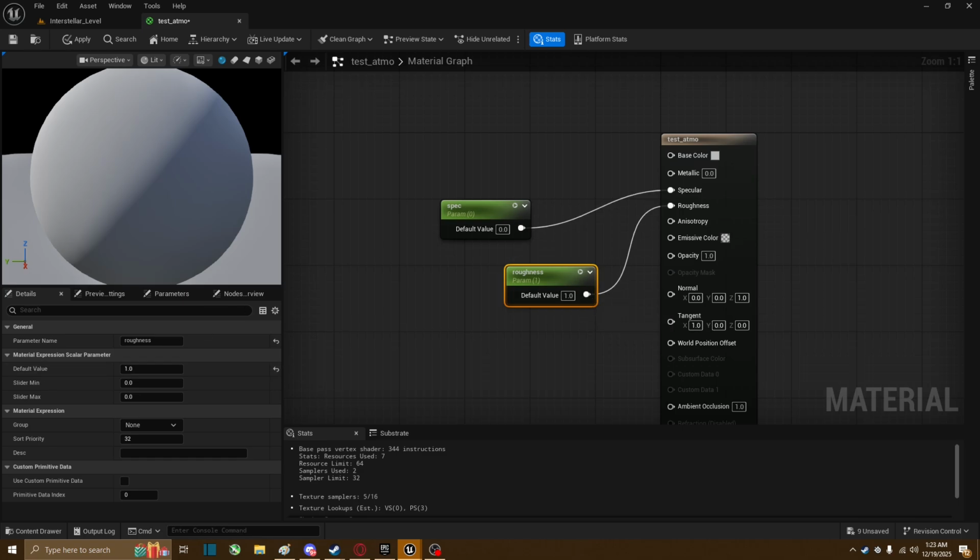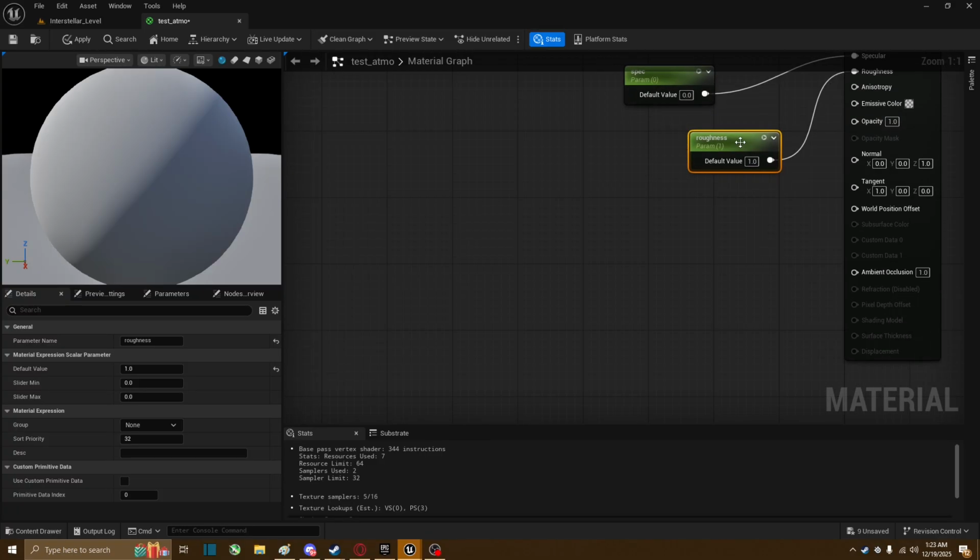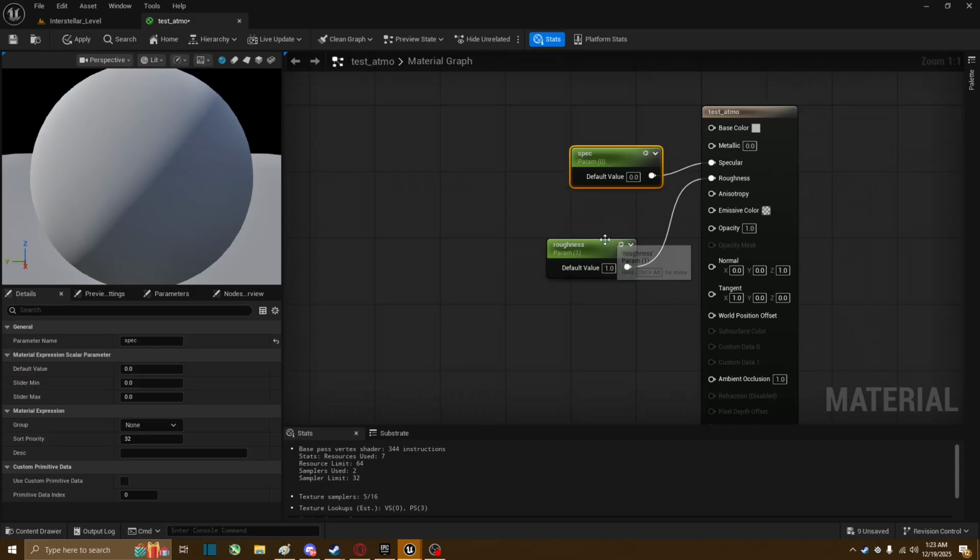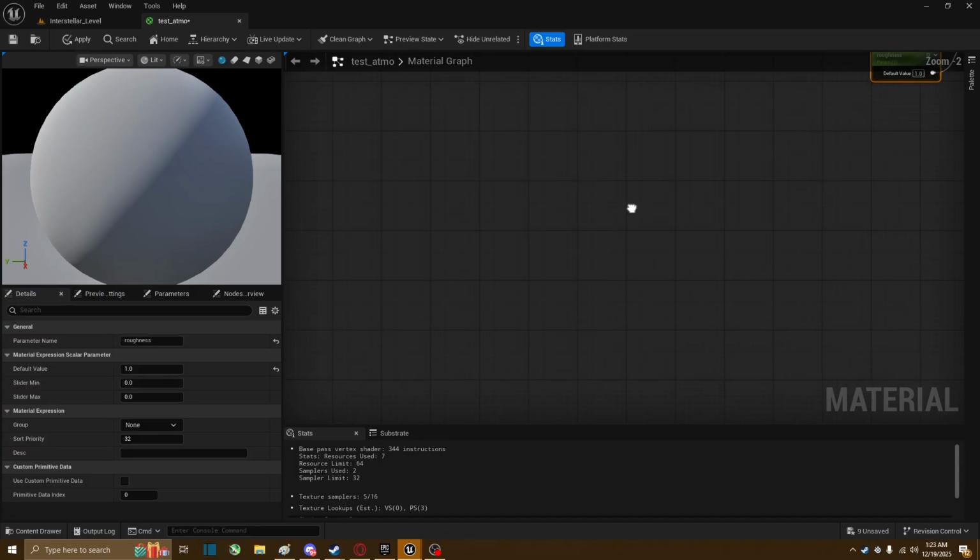Now, let's move to the opacity. Something simple. Let me move this over. Okay. So now we're going to move on to the opacity. Let me bring these up here. Come somewhere, anywhere over here. Make a new parameter. Hold S and left click. Call it opacity, and call it anything.